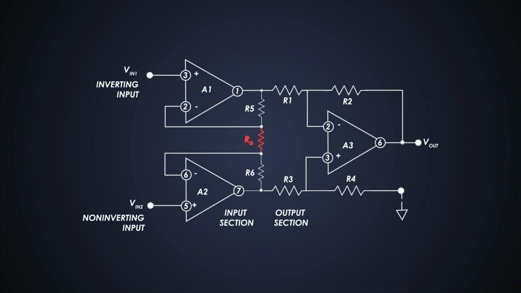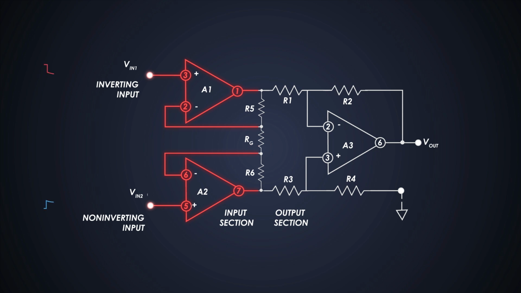Here we connect a single gain resistor RG between the junction of two input buffers by replacing two resistors. Now actual differential input voltage will appear across this RG because the voltage at the summing junction of each amplifier is equal to the input voltage applied to its positive terminals. So by changing this RG, we can simply change the gain of this instrumentation amplifier. There is one more advantage of this connection. Once the difference amplifier has been set up with the ratio match resistors, then we don't need to do any other resistor matching to change the gains.